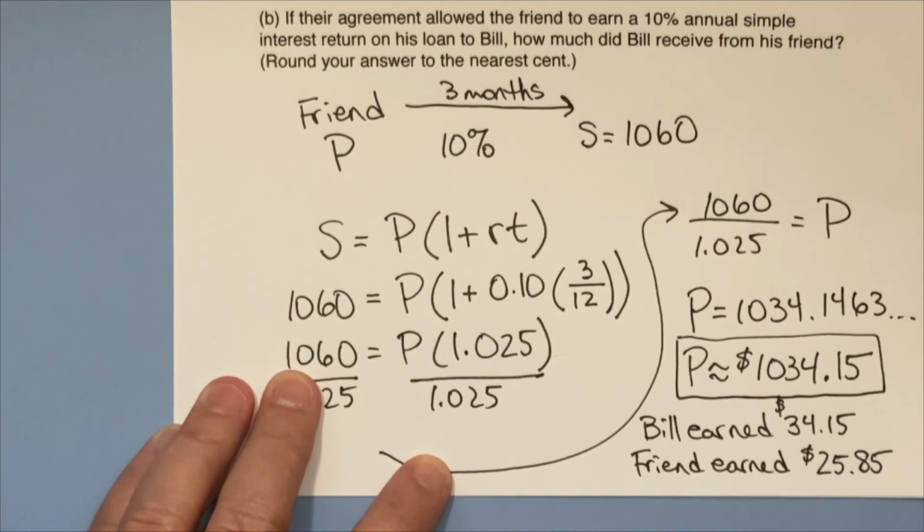Hopefully Bill could afford to pay for whatever it was that came up. Hopefully the friend appreciates this and appreciates Bill's friendship more in the future. I don't know. The book does not tell us how they get on many years later. I have a feeling there may be a little bit of resentment, but maybe everybody was happy with the outcome. Everybody got a little interest. The bank's happy. Everybody's happy. And it's a happy ending.